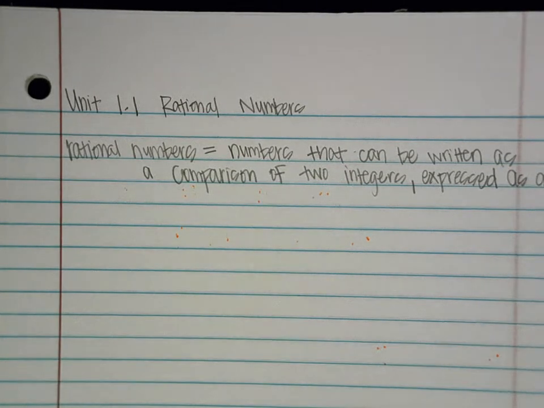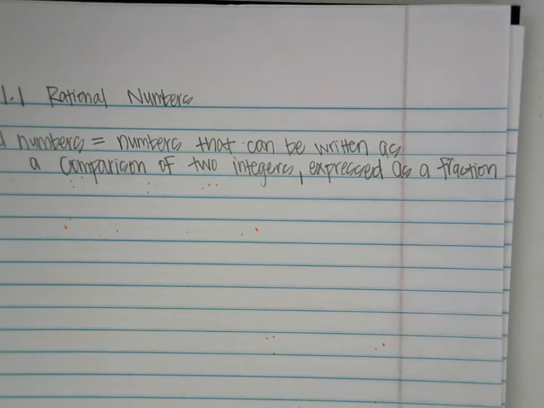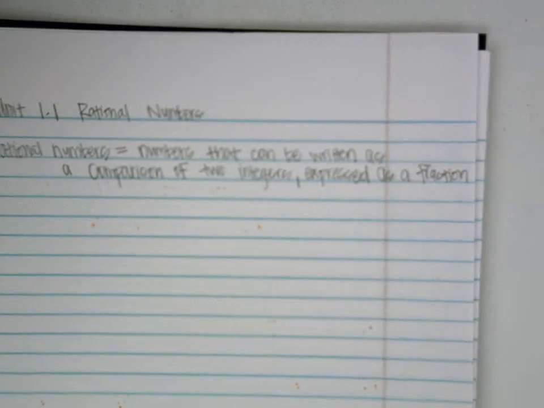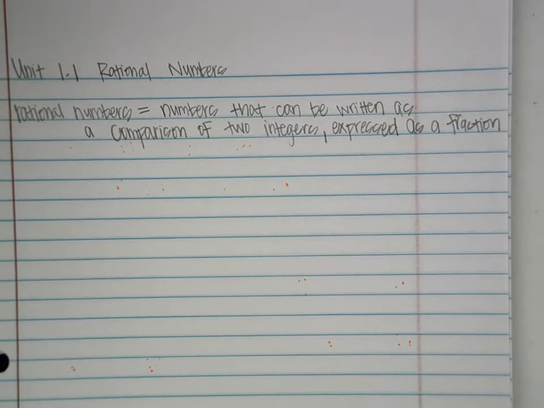Okay, numbers that can be written as a comparison of two integers expressed as a fraction. Can you all see that, I hope? So I just gave you a definition that probably needs some definitions inside the definition. I'm not going to make you write all the definition answers, but numbers. We're good with numbers, right? Everybody knows what a number is? That's what we use in math.